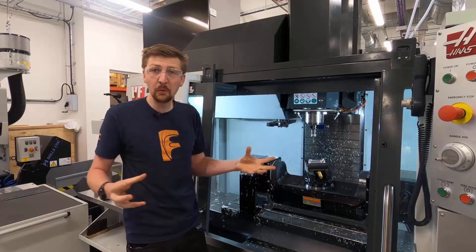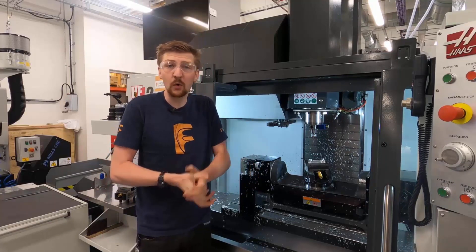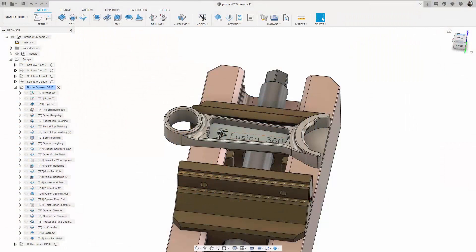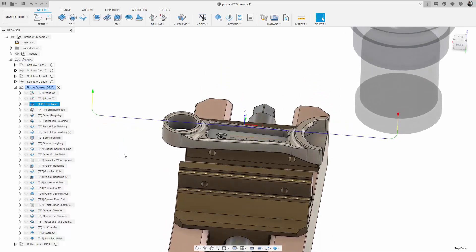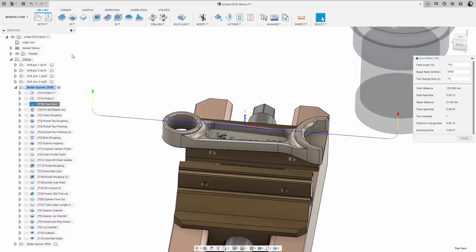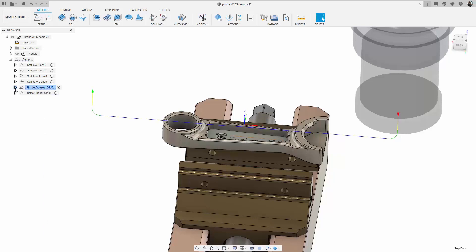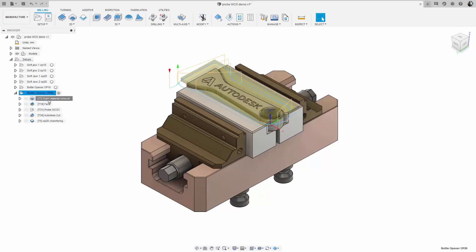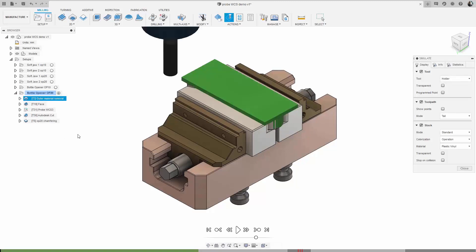We have multiple different tools and multiple different axes all moving together in unison to create our components. Now let's look at some tool paths inside Fusion 360. We can see the tool paths visualized within the application — the path the tool will take across the part, with cutting motions displayed in blue. We can also look at machining time, tool changes, and overall analytics of that tool path. Once the tool paths are created, we can simulate the path they will take and look at the removal of the stock itself.